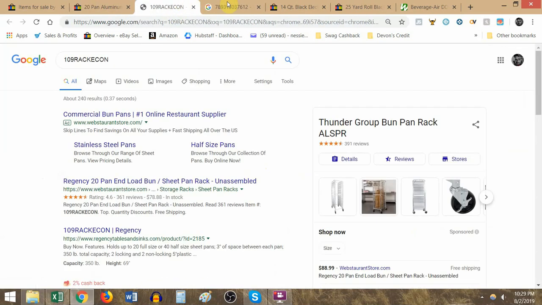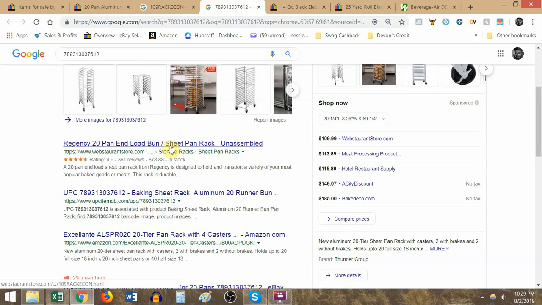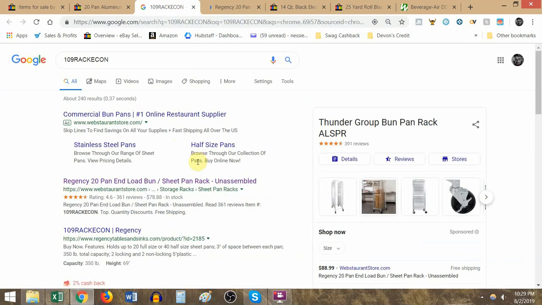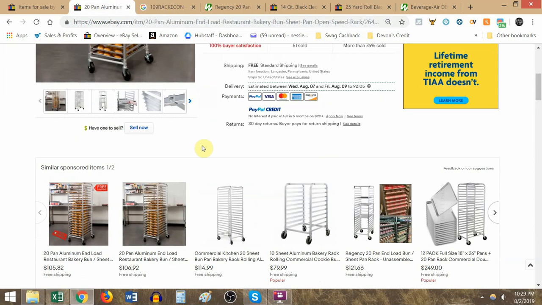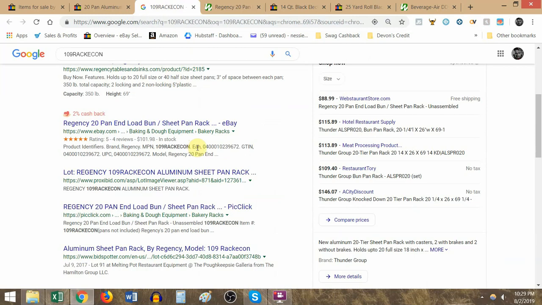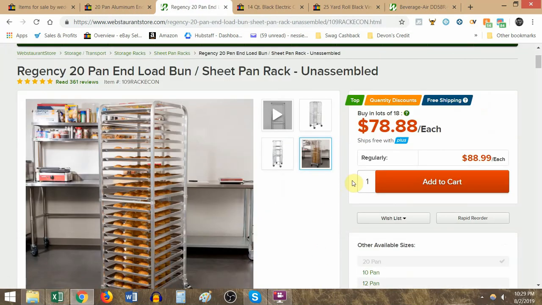There's a merchant part number. 20 pound aluminum bun. That looks like it's it right there.